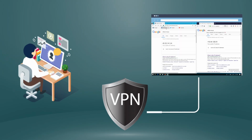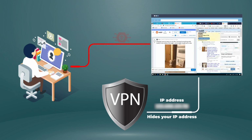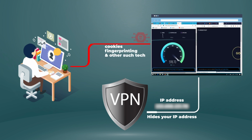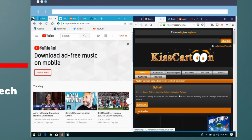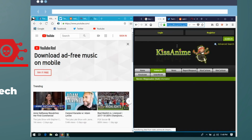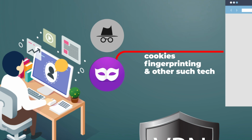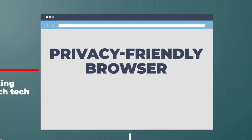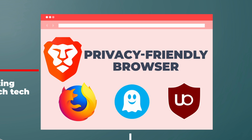Now, a VPN will stop various entities from observing you using your IP address, yet it won't do much about various companies tracking your device via cookies, fingerprinting, and other such tech. Basically, visiting most websites lands a whole bunch of trackers on your browser or triggers scripts that tell third parties you've visited a website. Thankfully, you can fight these trackers off with the right tools. You can get a privacy-friendly browser that has built-in protections against tracking, such as Brave Browser. Or you could use something like Mozilla Firefox with the right browser add-ons. Auxiliary tools like Ghostery and uBlock Origin are great for blocking ads and scripts to keep your browser free of trackers, for the most part, at least.